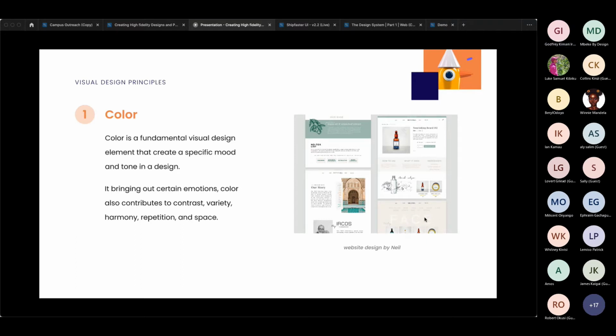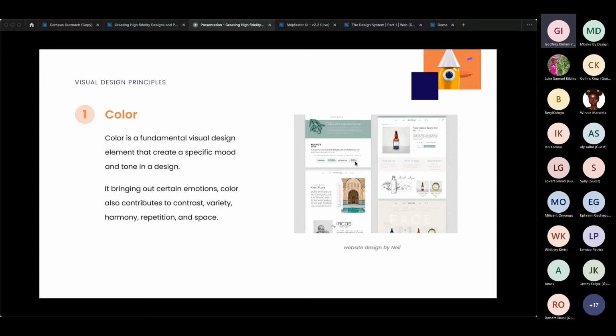And from the designer who actually came up with this design, he understands why he used the designs in the way they are, and you can see the contrast with the different elements. So, for example, you can see white, it's a symbol of purity on the design, and also green, it just represents the wellness and the beauty on the product that they're selling.